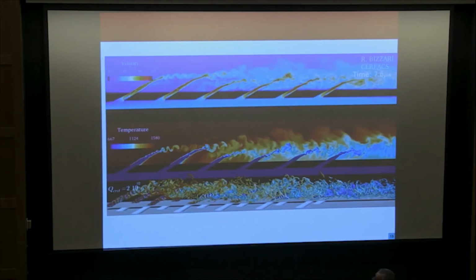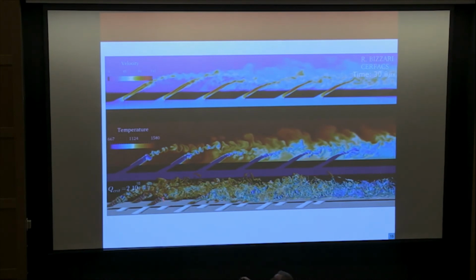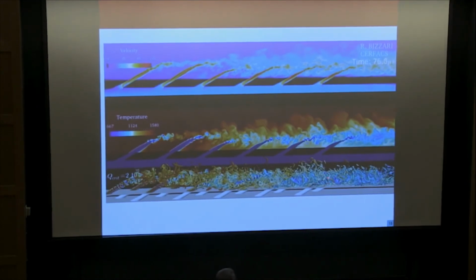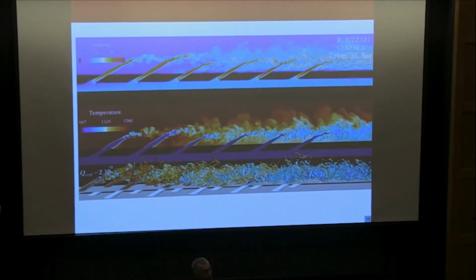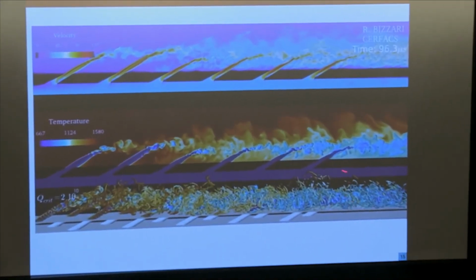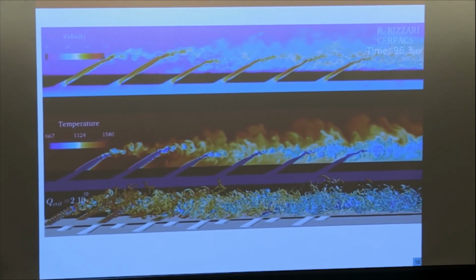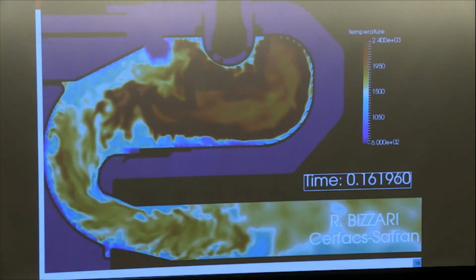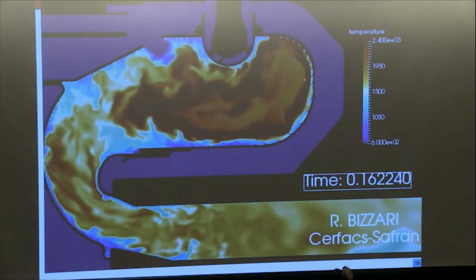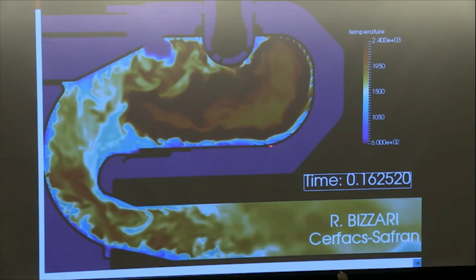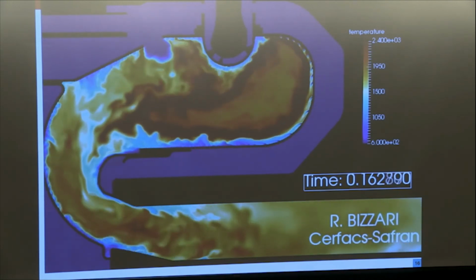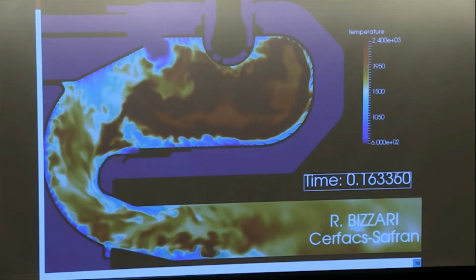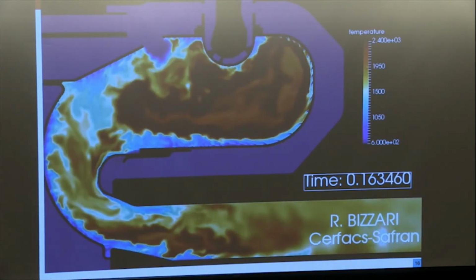This is actually a much bigger simulation here, where you have a whole set of holes, and you see the turbulent structure. You should not have too much mixing, okay? You want to keep some cold gases here near the wall to protect you. Because if you would put directly the gases on the walls, it would be tough. That's a full chamber simulation where you see the films created everywhere here. And you try to keep this flame under control, okay? You don't want it to touch the walls. Now, it happens from time to time, but normally it should be quite limited.